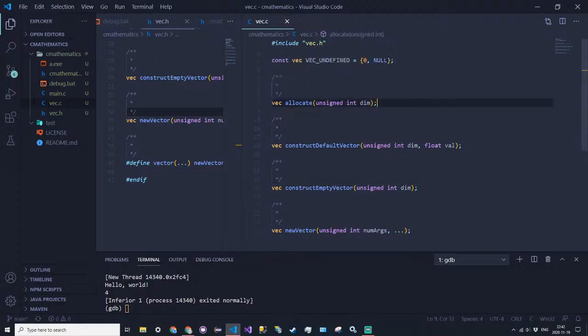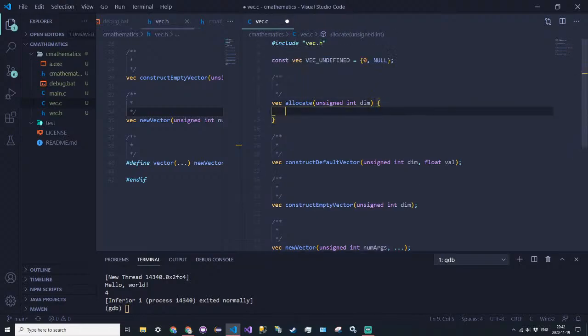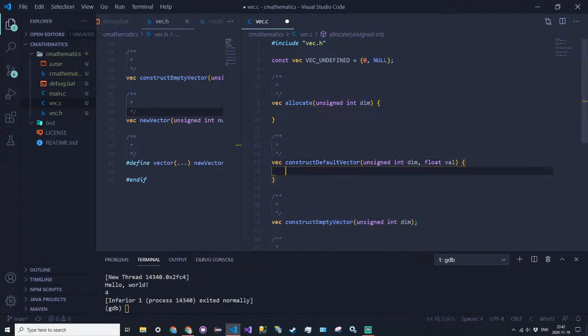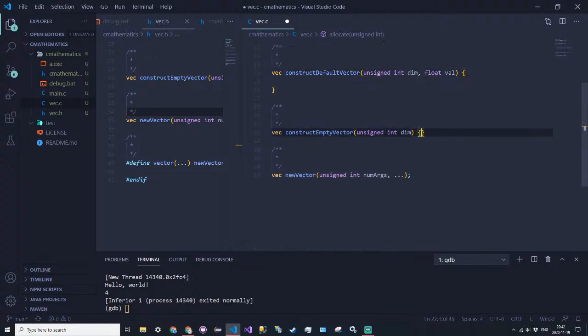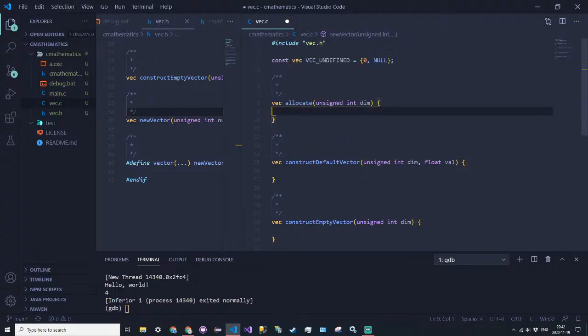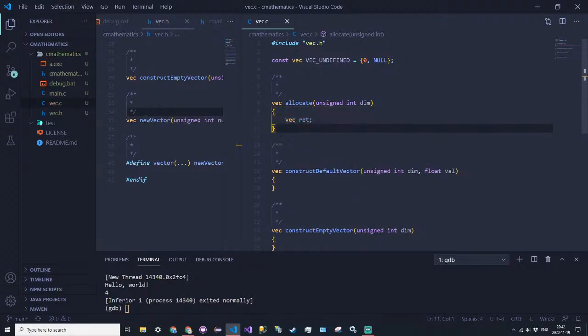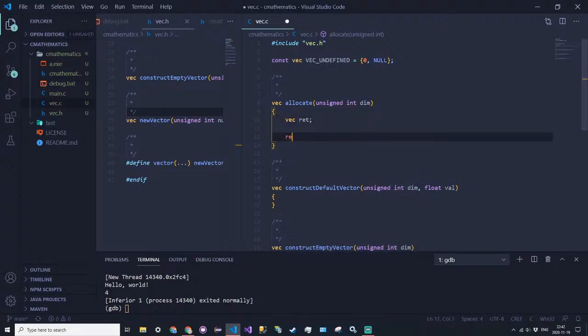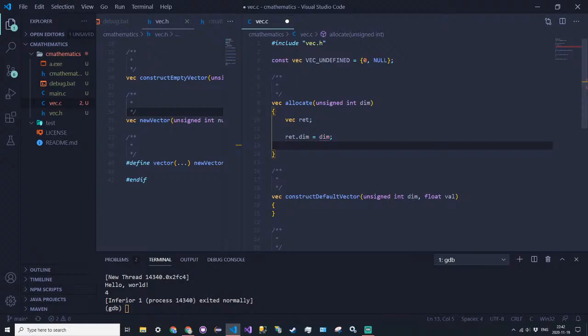All right, so for allocate, let me just get some space here for the functions. For allocate, we're going to create a structure. So vec ret, that'll just create or allocate the memory. And then we want to set ret.dim equal to dim, and then we want to allocate enough memory for the floats.